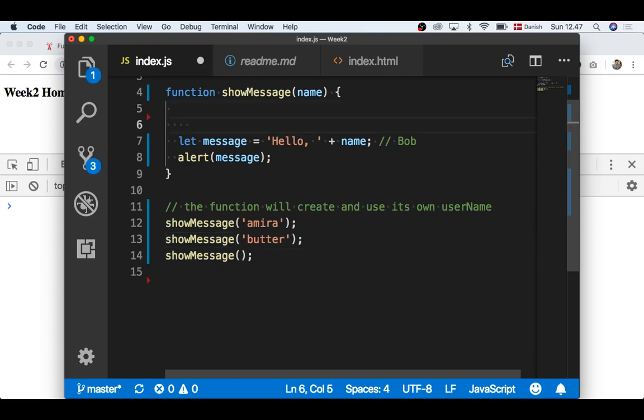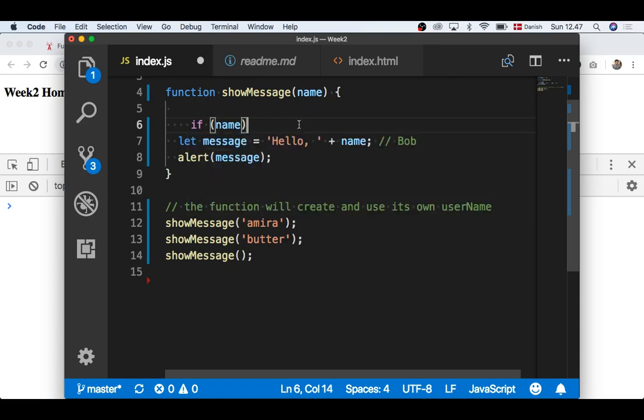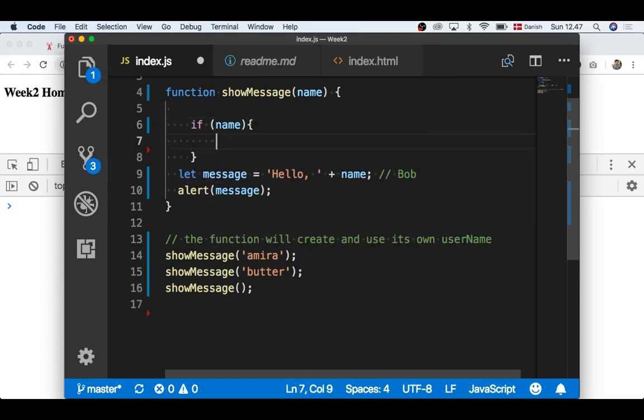There are two ways, right? One is we can check the condition: if name. So do you remember truthy and falsy? The if executes with true and false, right? So is it true? Is undefined truthy or falsy? Falsy. Right now, it's false. If it's false, then what does it mean? Like the name is not equal to class anyway.